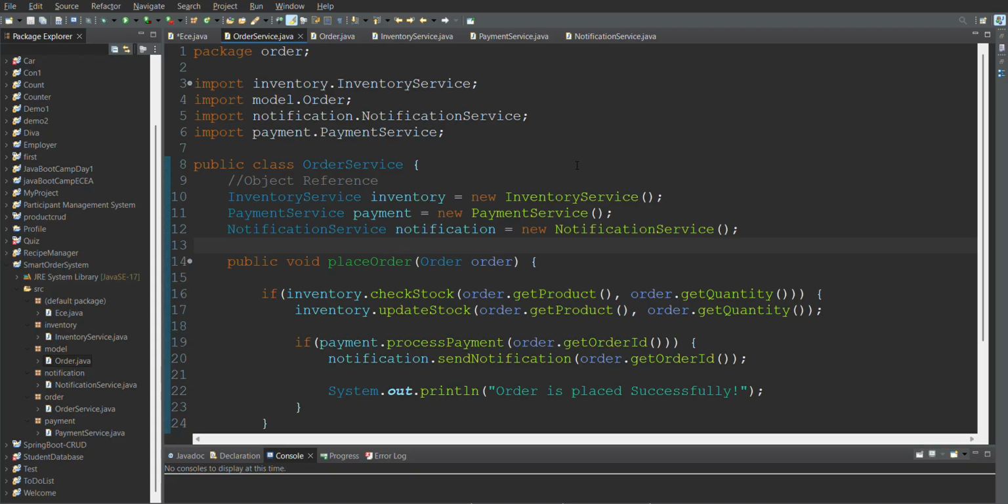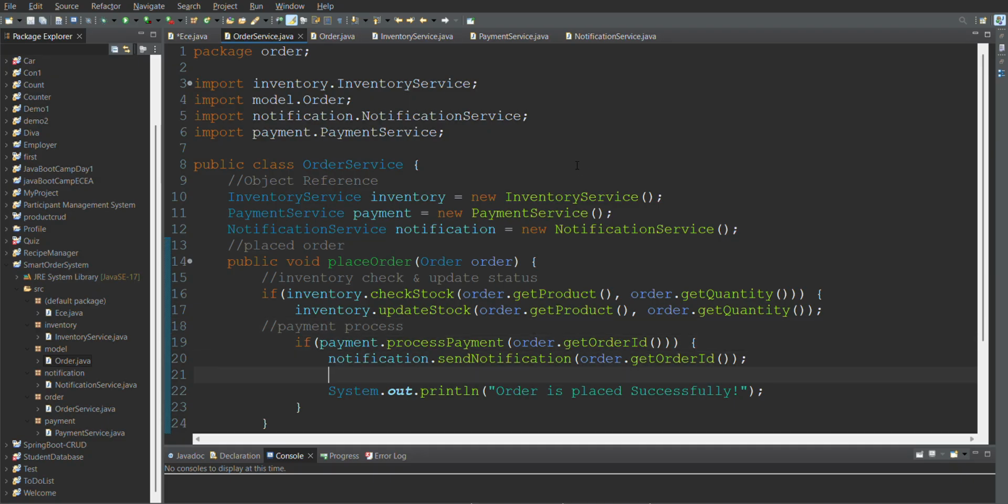For this we have placed order details, and we can check the inventory and update the status, and this is about the payment process.